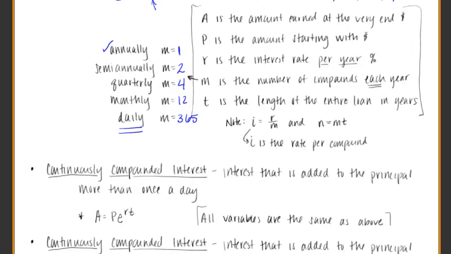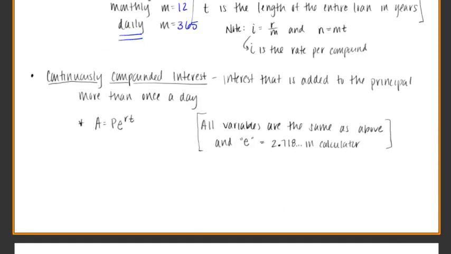But we have this other formula right here called the continuously compounded interest. And what this is, if you are going to try to describe something that happens every minute, every second of every day, in the sense that money's constantly being added to your balance, okay? And this is the compound interest formula. And if you look at the formula, there's a typical A, that's the amount that's going to come out at the very, very end. P is the amount you're investing. R and T are your rate, so make sure you put those in parentheses. It's your rate times the total life of the loan.